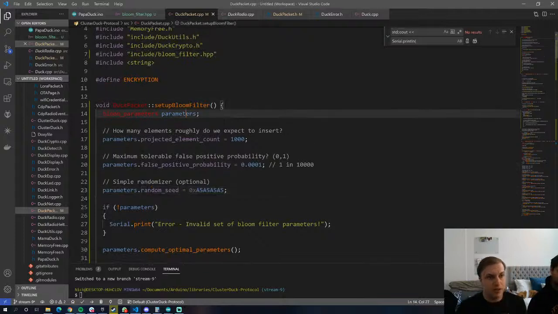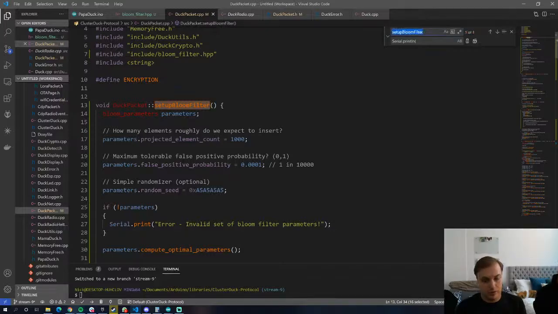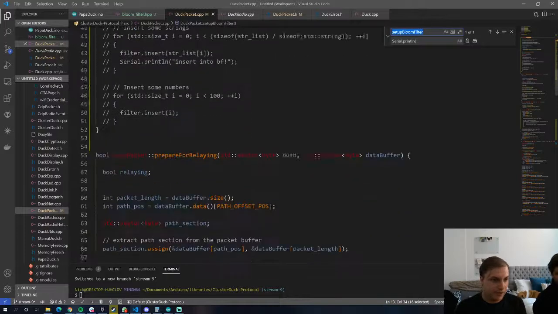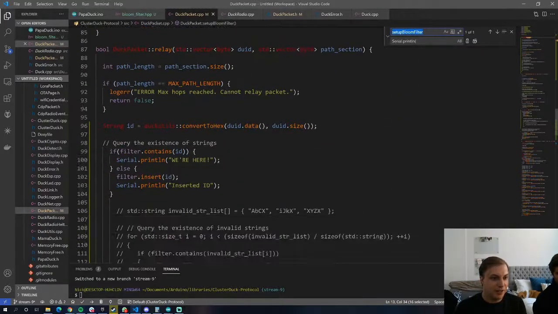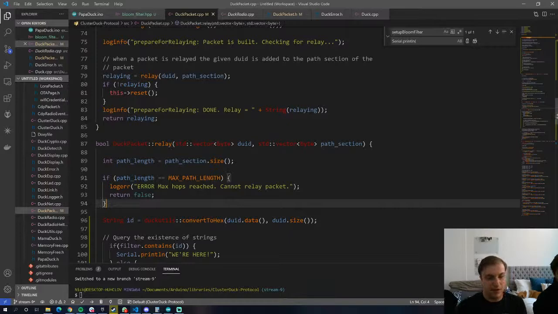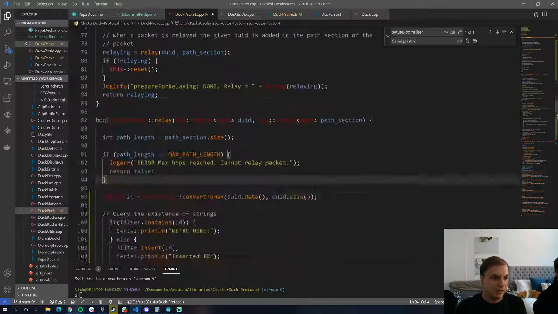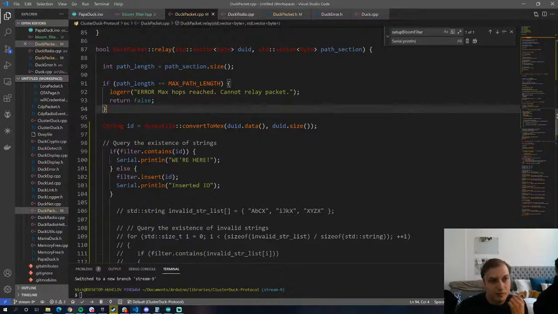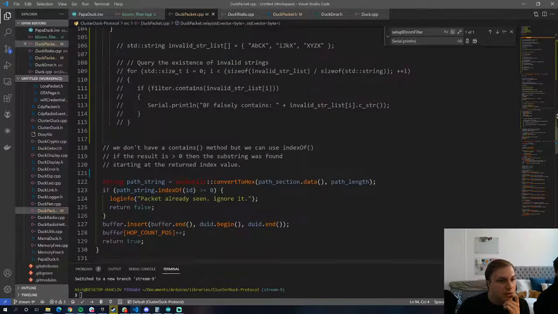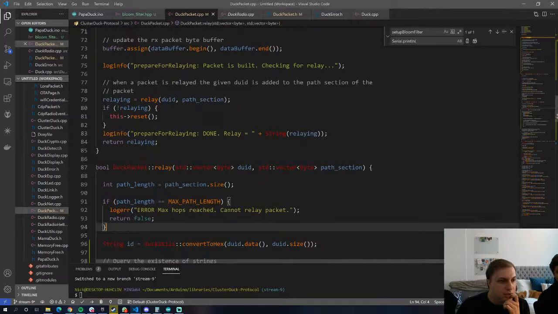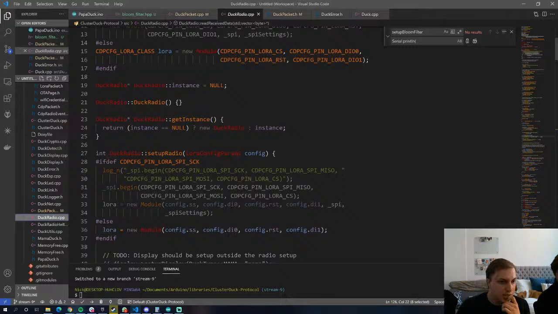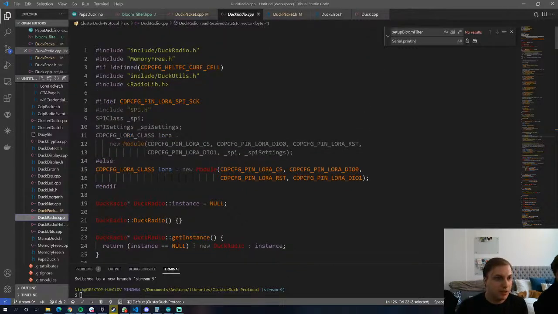So I need to call this somewhere. I don't call this, right? Yeah, I mean, it does run, but I think there's definitely something wrong. So I can maybe here just do. It should be outside of the relay even. It should be at receive. Yeah, so maybe I can call it from duck radio. Let's see when I set up. Yeah, so here. Let's see.